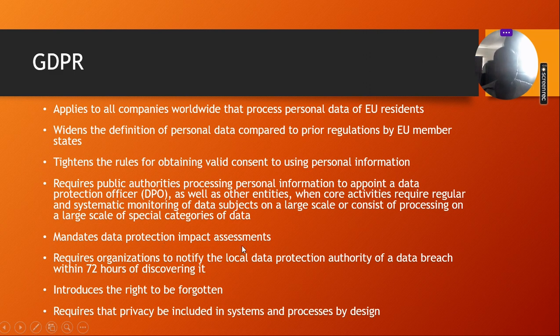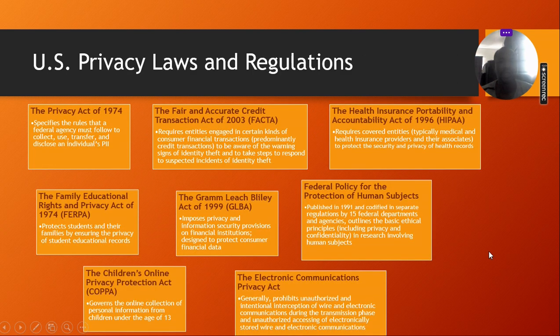They mandate data protection impact assessment. They must ensure that companies that are processing data go through an impact assessment. They have to be checked to see what they are doing and how they are using people's privacy, people's data. Okay, they introduce the right to be forgotten, and it requires organizations to notify the local data protection authority of a data breach. So if you are using the data of anybody from Europe and there is a data breach, you must notify the local data protection agency within that country within 72 hours of discovering it. So it's just a regulatory body, setting a standard.